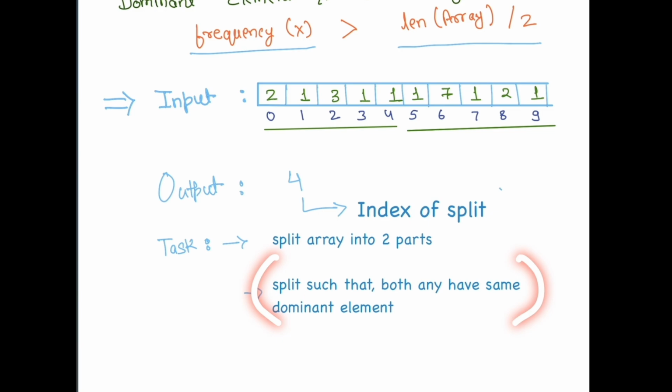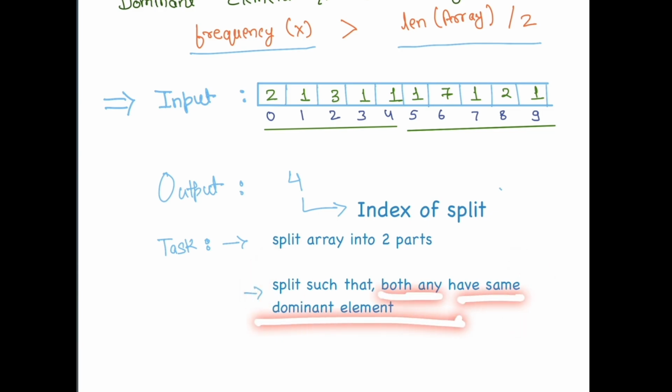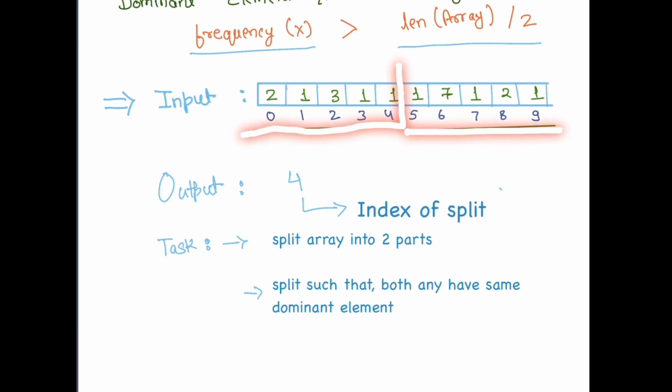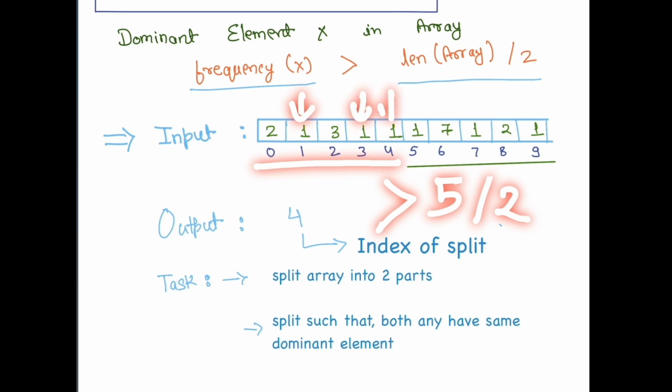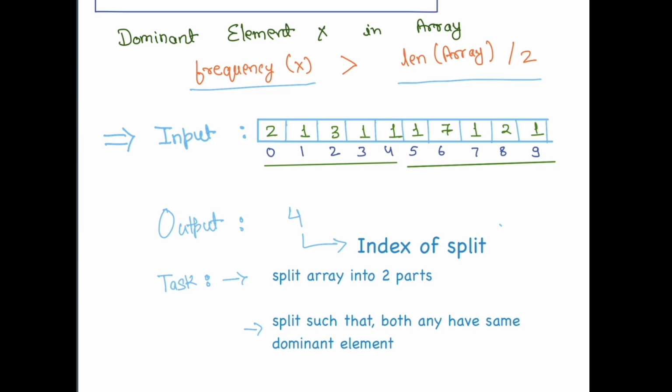Now let us again see how we are going to split. We are going to split such that both arrays have the same dominant element. Now we have split our array in two parts at index number 4. So this is your first array and the other part is your second array. Now treat both of these as different arrays. If you see in the first array, what is the dominant element? It is 1. The frequency of 1 is 3 and this is more than 5 by 2. What is 5? The length of our array. We have a total of 5 elements, so 5 is the length and we take half of it. The frequency of 1 is 1, 2 and 3, so it is 3. This is 2.5 and this is 3. So 3 is more than 2.5 and that's why 1 is your dominant element.